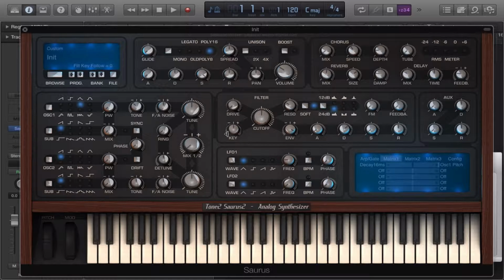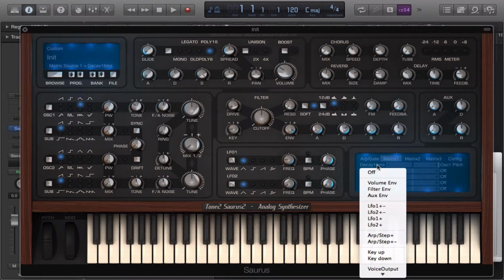Filter it a little bit. So you got those in there.